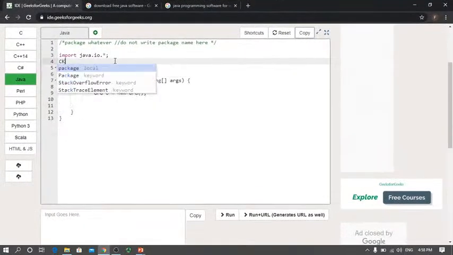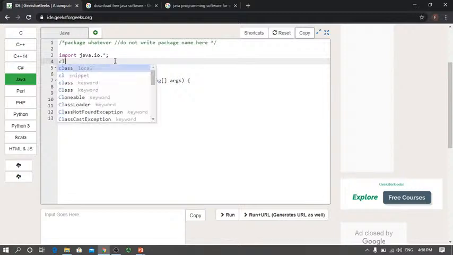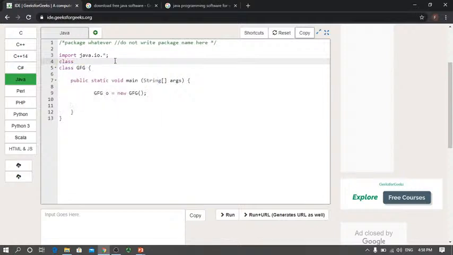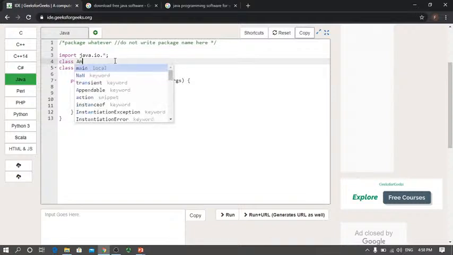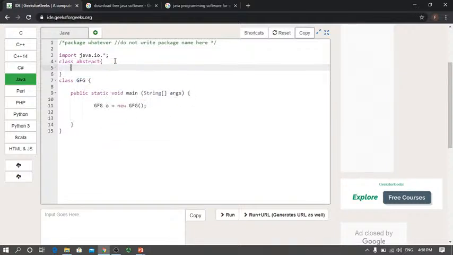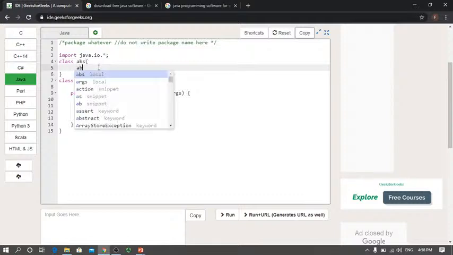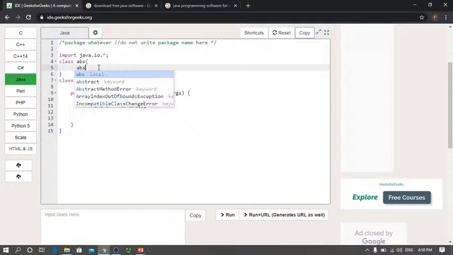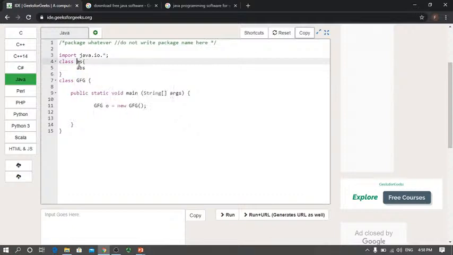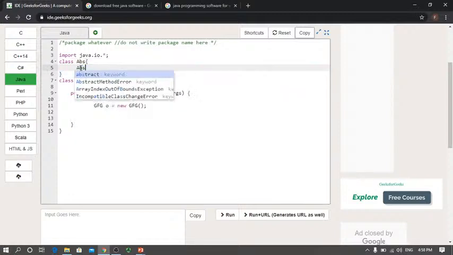Okay, now quickly let's create a class. Class ABS. I will use the proper naming convention. ABS is the class, okay? Done. Now we will use some variables here, int i. Let's make a constructor, with the same name as the class, so it should be capital, following the proper naming convention. ABS, ABS. This is a constructor.